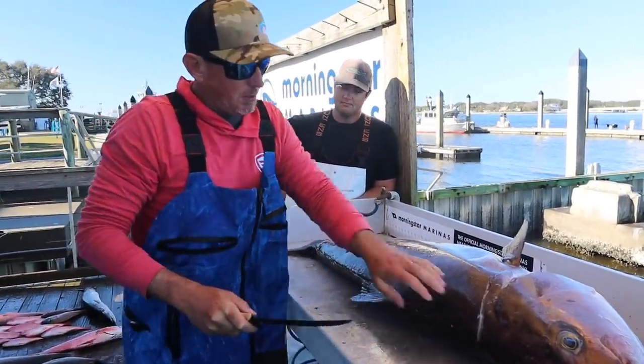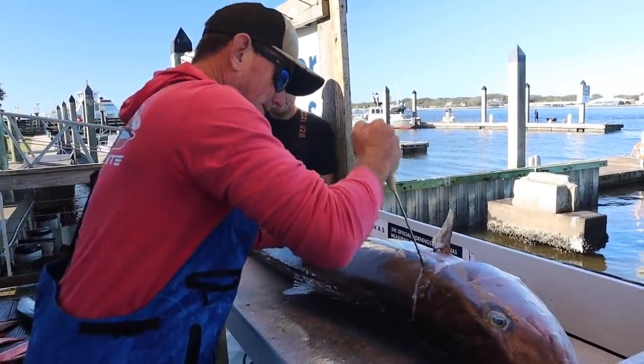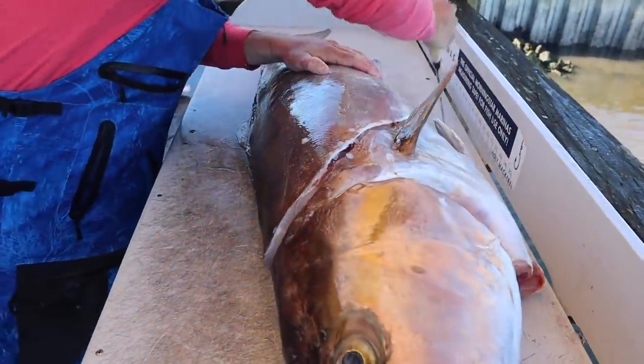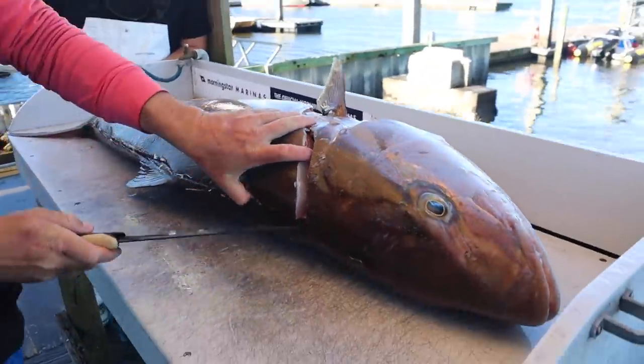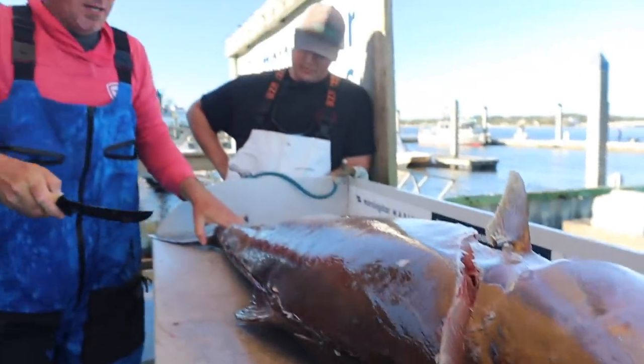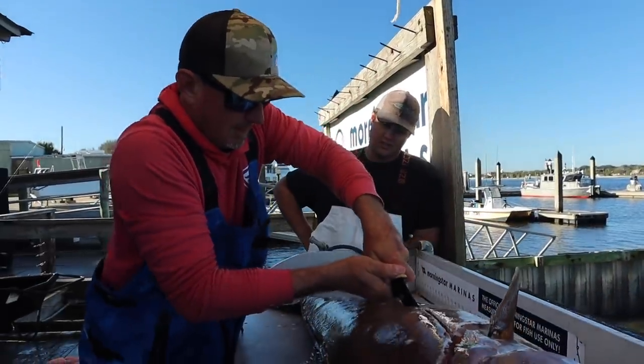Now, these big amberjacks like this at home are typically full of worms. So I'm interested to see if this one's gonna be. It's pretty hit or miss here. We have a lot of really clean ones. I've cleaned a lot of amberjacks. I have zero worms though, surprisingly.